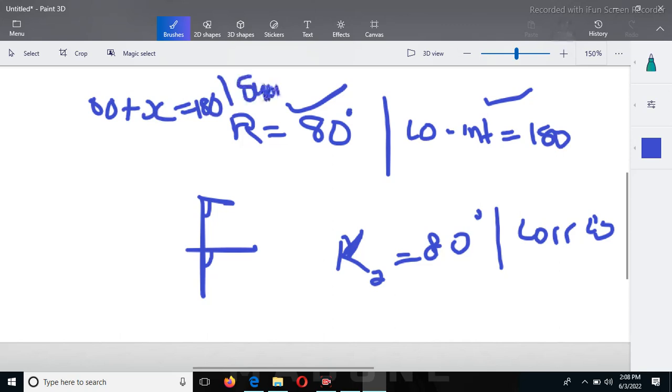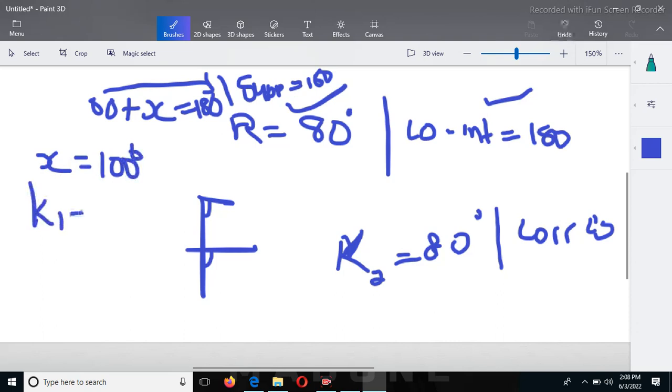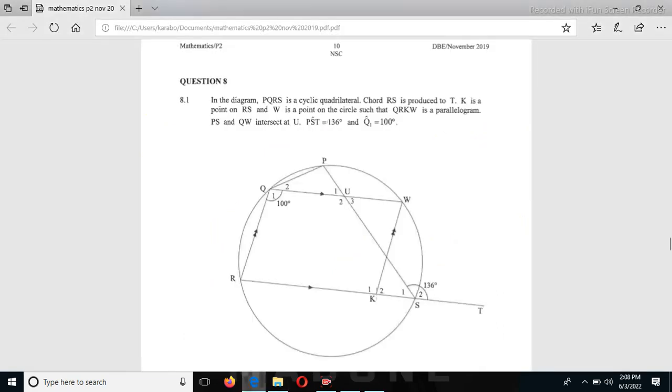This is something that you were taught in grade 9 or grade 10, right? Supplementary angles add up to 180, right? So how do I find my X? I take my 80 to the other side, right? And what is X now? My X would be 100 degrees. And remember, what is X? My X represents K1, meaning that K1, people from Katlehong will like this one better, is equal to 100 degrees, my bad, 100 degrees. So guys, can you see that I already found 3 angles without even reading the question. This is why Euclidean is one of the easiest and one of the most enjoyable topics you can ever find in maths paper 2, including analytical geometry, right? Cool.